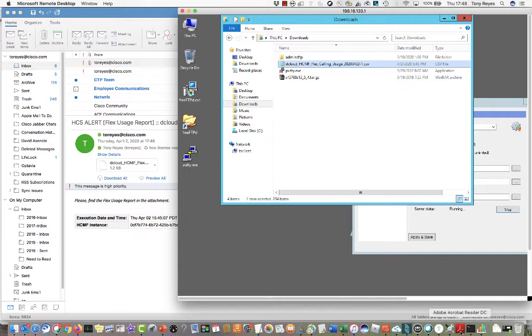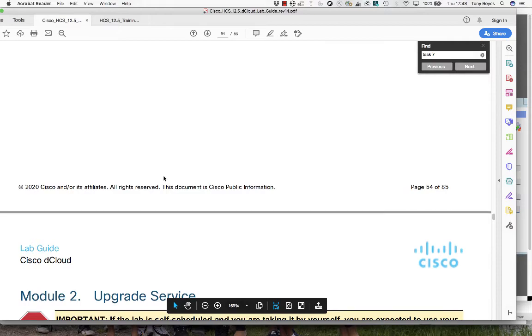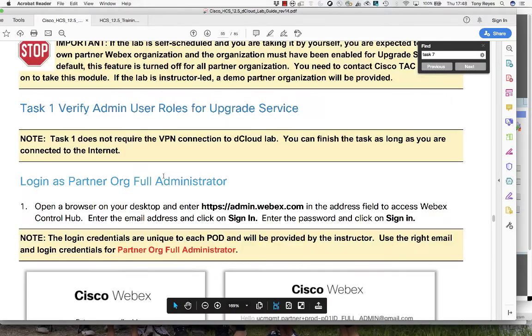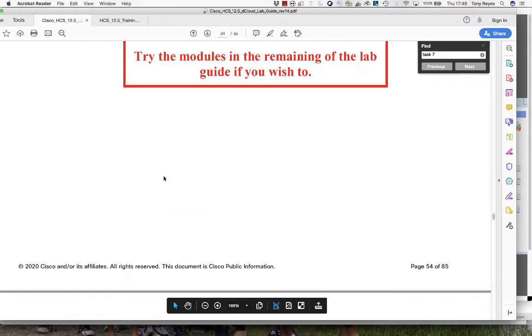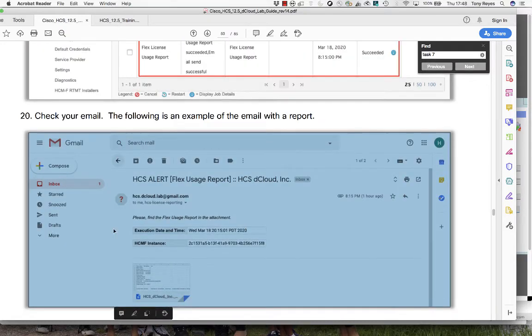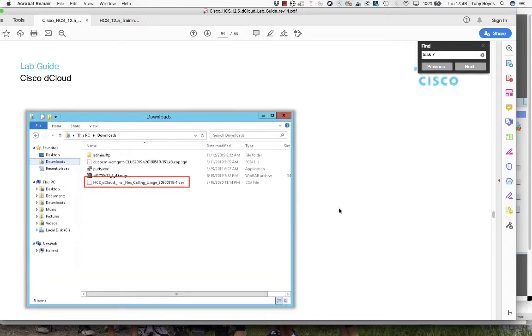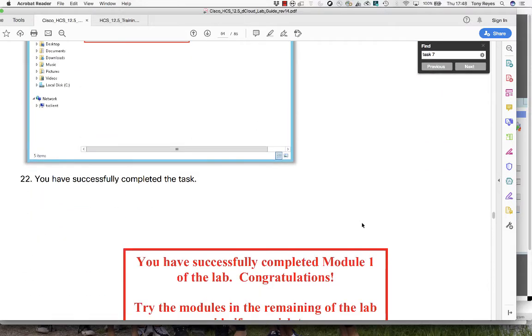So if we go back to our lab, according to this, once we see that file, we have, in effect, where's that at? Right there. Yeah, if I could just do this a little better. We can look at their file. We just looked at our files both on email, and we've successfully completed module 1.